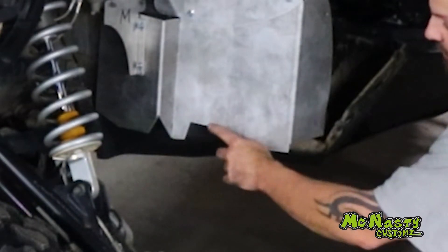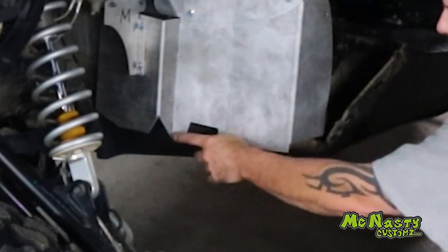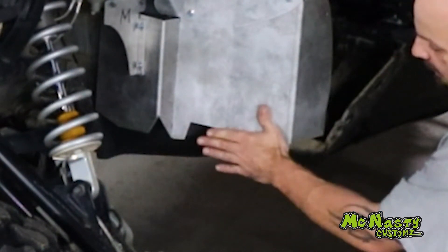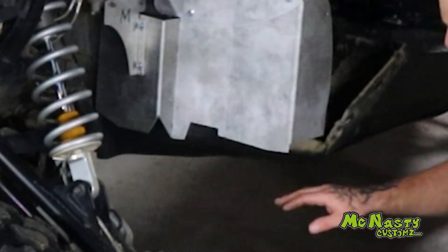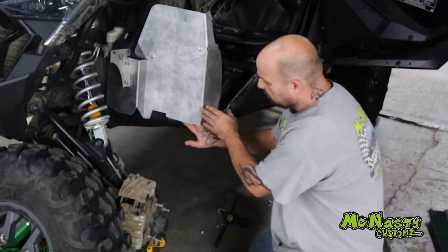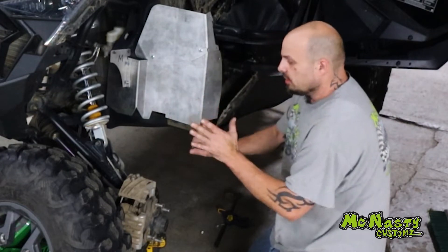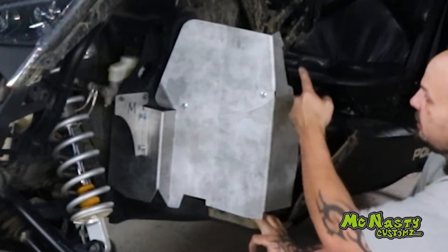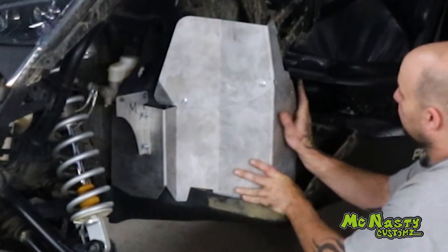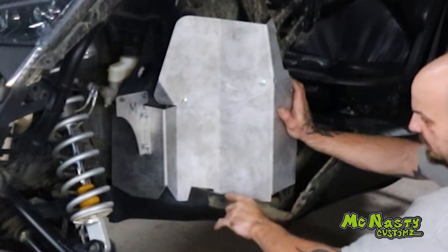You're going to see a little notch right here in the bottom of this guard. This is for your skid plate — your factory skid plate or aftermarket skid plate. Your skid plate is going to go under this section but above this section, and that's what this square notch is for. Take your hand, reach under, pull your skid plate down — which is very easy to pull down. Take the guard, push it in towards the frame and up. Now you can see the skid plate comes through that little section and sits on top here.